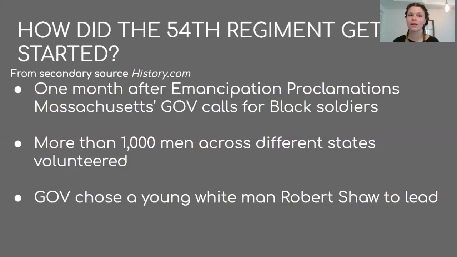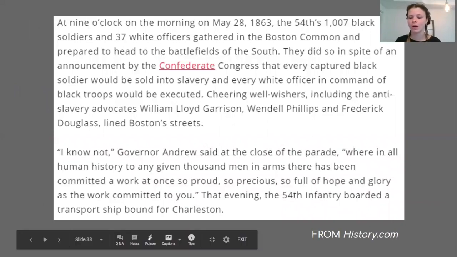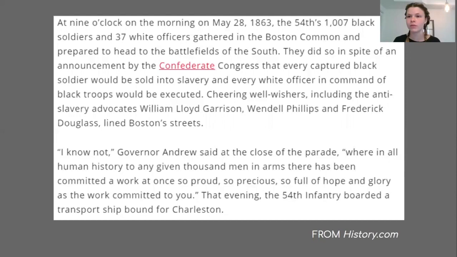It's important to know that that's not how all soldiers saw the Civil War, but Black soldiers truly saw fighting in the Civil War as acknowledgement of their humanity and a fight for their freedom. I want to just read this straight from history.com because they wrote it better than I could, and this is going to give you information about what specifically happened with the 54th Regiment once they were put together in Boston, where they're going to go, and what's eventually going to happen.